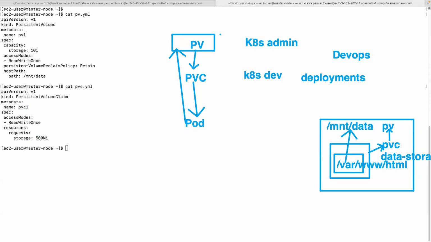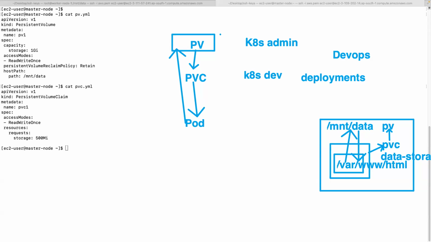One small question. So basically you're saying whatever data exists in slash mnt slash data will show in slash var www html in the container, right? That is the basic concept of volumes, right? But that should not be the case, right? Because all the container logs, data, everything should go to mount data.